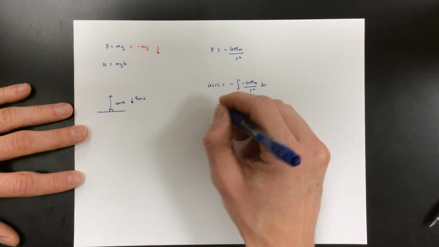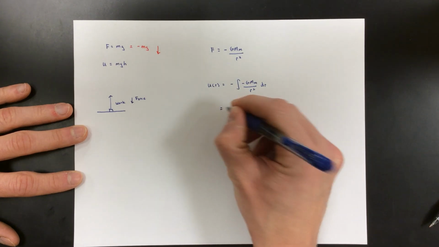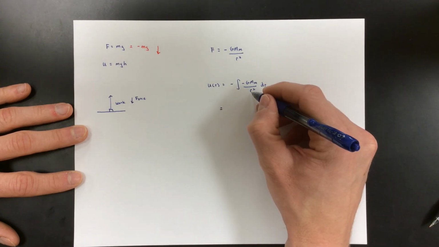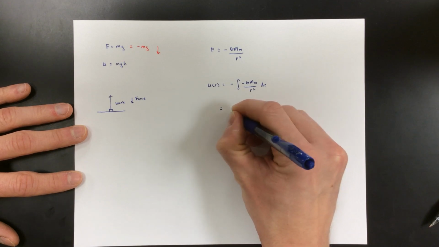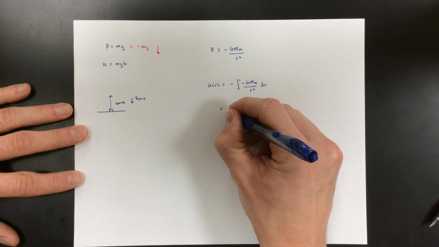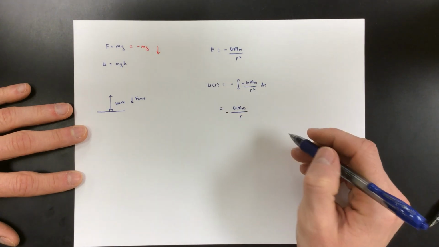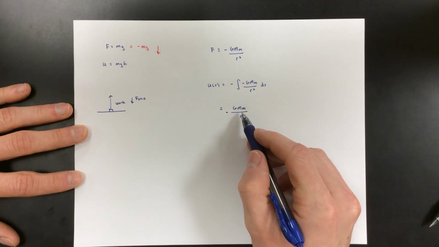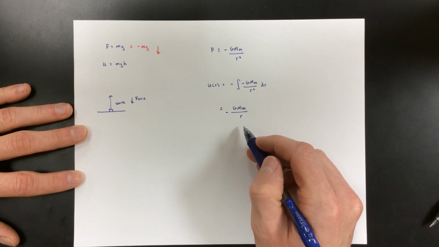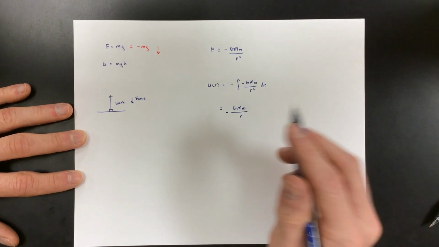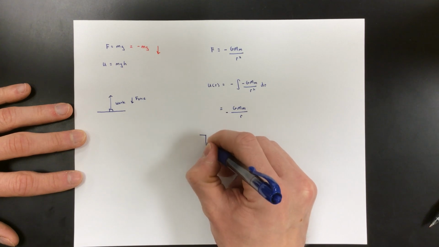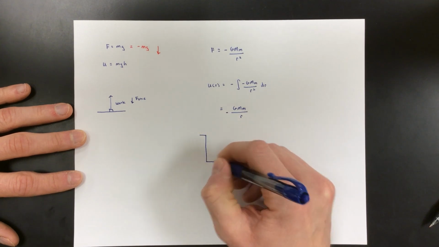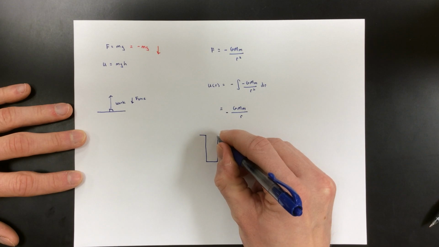And if you integrate this, those negative signs cancel, but when you do the power rule, you increase the power by 1 and divide by the new power. You get this, but you get a negative sign. And so our potential energy is negative GMm over r. And this ends up doing lots of things. So what happens? Well, you can describe this as a potential energy well. So you're down here. This is some potential energy function.